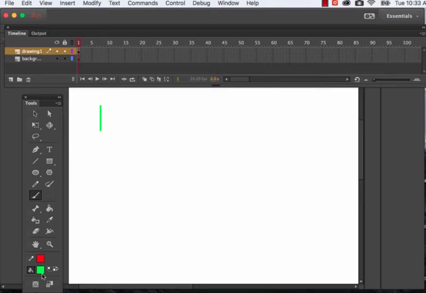We haven't gone over the tools panel yet, but I'll just do these first. Okay, so a frame is basically like filling in to create more time or duration of the keyframe or the blank keyframe.